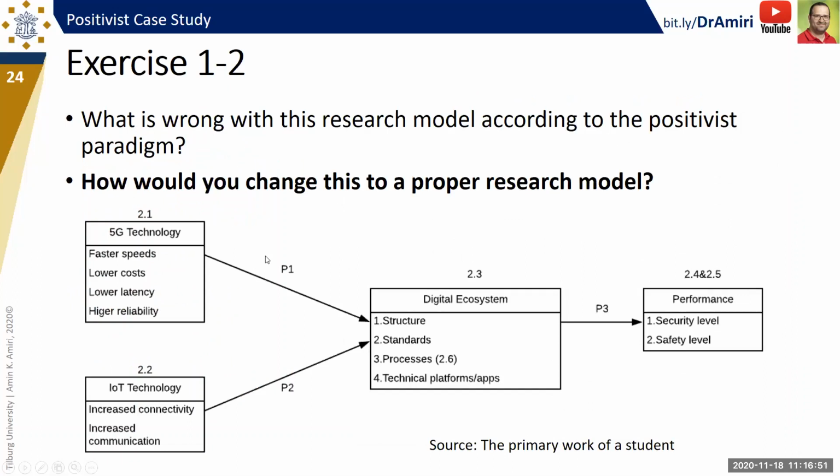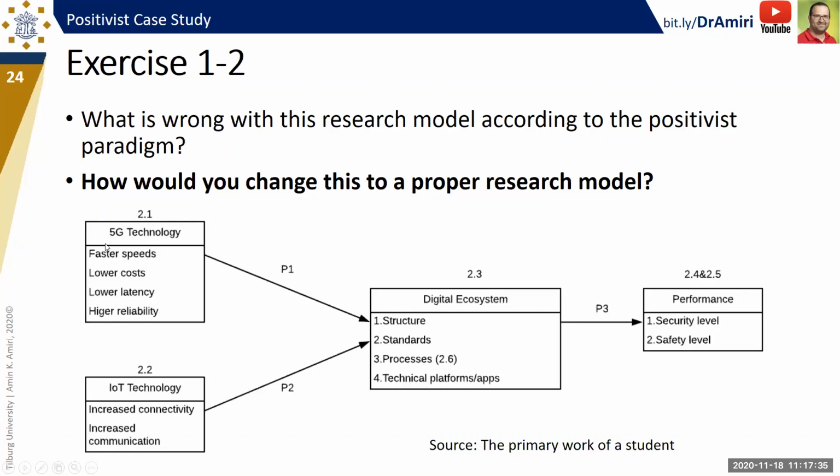So what is wrong with this theory? This is created by a student. It was a draft model. Any ideas? Same issues. 5G technology, what does that mean? Does that mean 5G technology exists or does not exist? If that's the case, then you can call this a construct. Otherwise, you cannot call it.